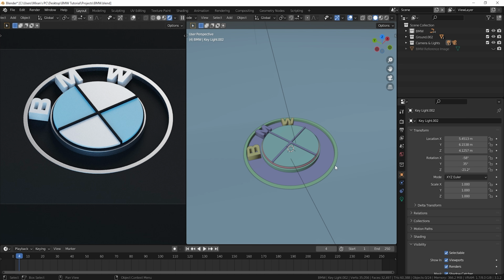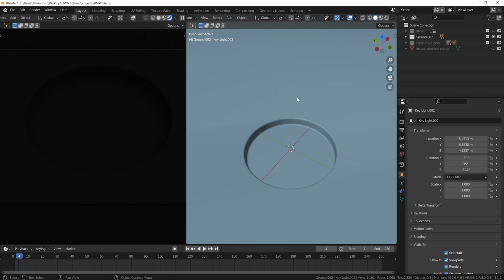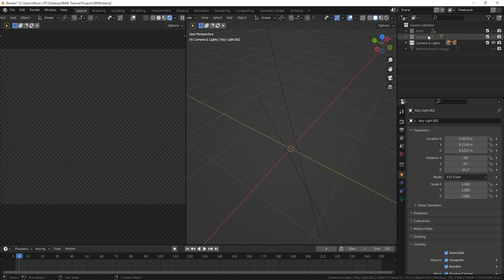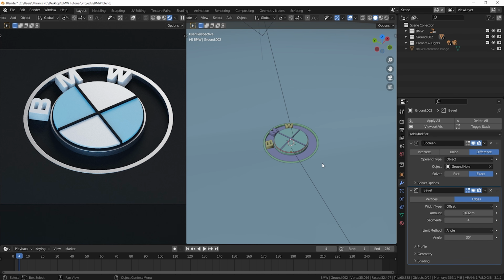And by the way, just a quick tip, if you hover over the viewport here and hit 1, it'll hide every collection besides the number 1 collection. Then we can hit 2, we can hit 3, and the numbers correspond to the ordering of the collections on your layer stack. So seeing as the first collection on the stack is BMW, if we hit 1, it's going to isolate only that collection and hide everything else. And now we'll start animating.